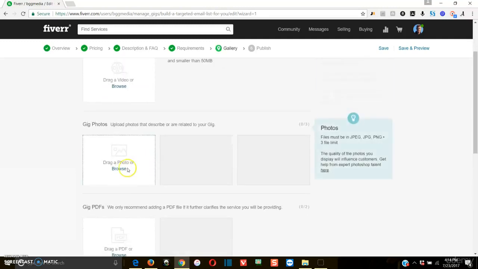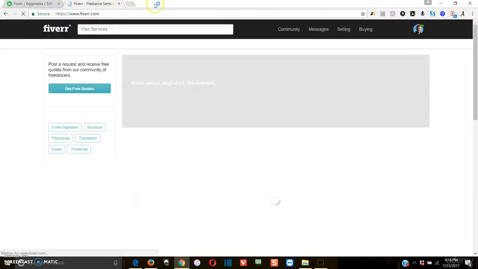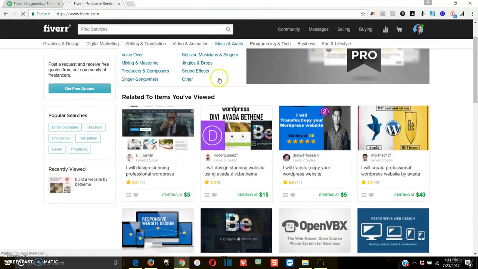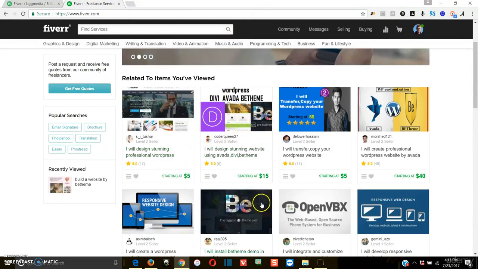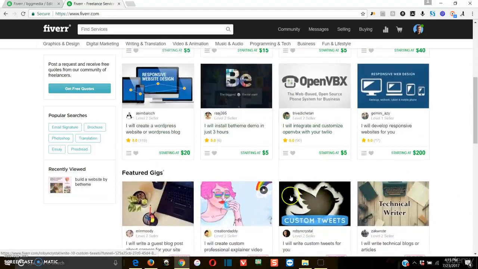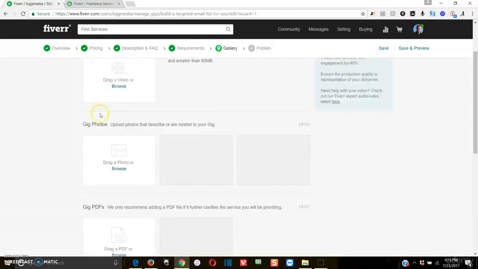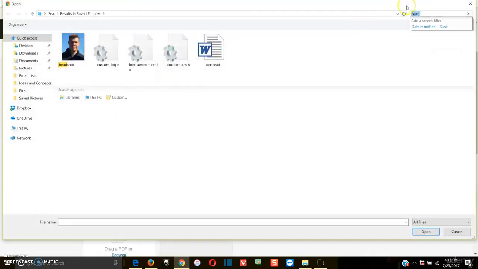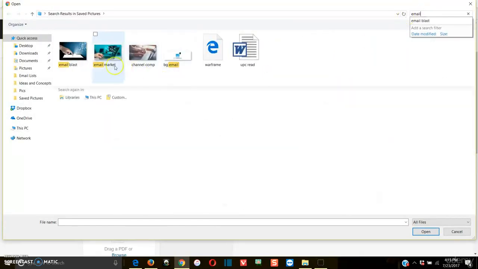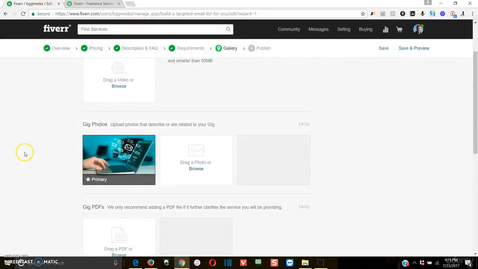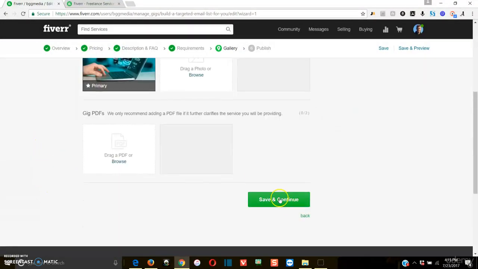And then obviously one of the most important things that a lot of people don't realize is the picture. You're going to sell a lot more with your pictures. Just to go back, and I know a lot of this just from selling on Amazon, that the picture speaks 1,000 words. You want a good picture that's going to captivate and draw attention and eyes to that, because nobody's going to see you necessarily. If you fill in with the same monotony of everybody else's listing, nobody's going to see you. You need a picture that's going to draw attention. I have one already. This one, I like this one. Kind of looks like extracting emails. It's cool, it's a good color, it's vibrant, and it's an HD picture with good pixels. Then I'm going to save and continue.